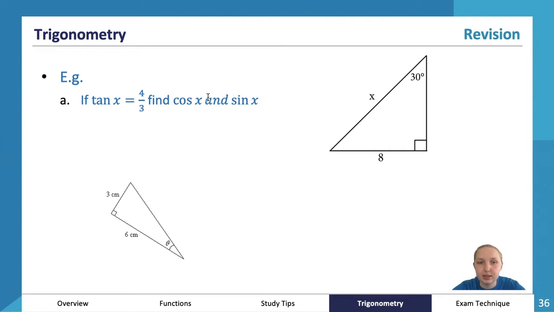Therefore, cos x is going to be the adjacent, which is 3, over the hypotenuse, which is 5. And sine x is going to be the opposite, 4, over the hypotenuse of 5. So you're going to get 3 on 5 and 4 on 5 as the solutions to cos x and sine x respectively. It's actually a pretty common exam style question that you may get asked a bit. So make sure you're familiar with how to do this sort of thing, and make sure you're familiar with how to do it if I put negative 4 and 3 here or something like that.